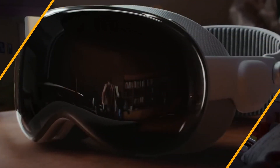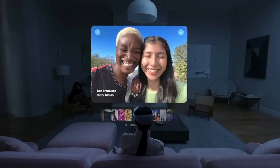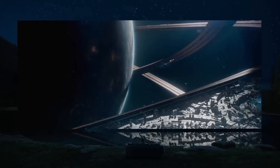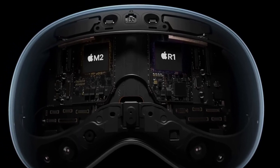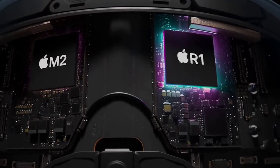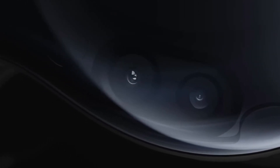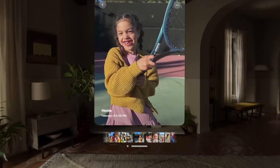The Apple Vision Pro comes with a hefty price tag, but it's worth every penny. This is no ordinary pair of glasses for watching movies. Apple has infused this device with the power of their other iconic products. Imagine having the connectivity of an iPhone, the display quality of the Pro Display XDR, the computing power of a MacBook, and the added dimension of virtual reality, all in one compact headset. And let's not forget about the integrated cameras — say goodbye to taking out your phone to capture a stunning moment. With just one button, you can seamlessly capture memories in full three dimensions. This is a monumental shift in how we capture and preserve our precious moments.